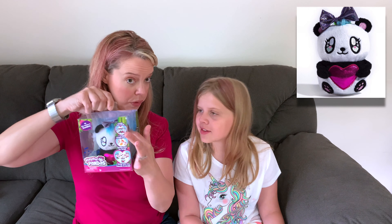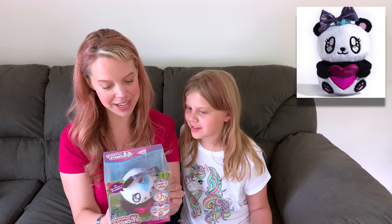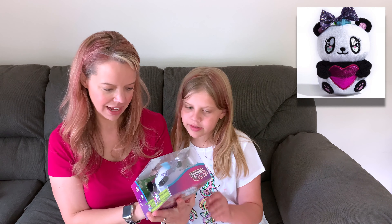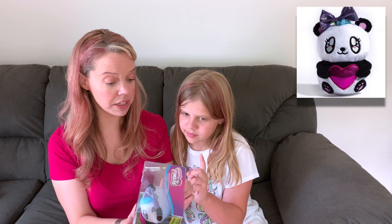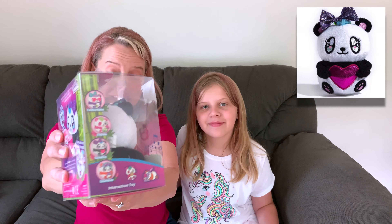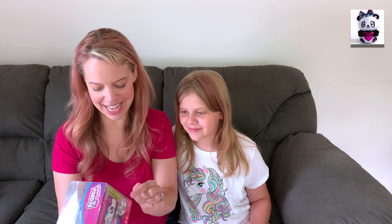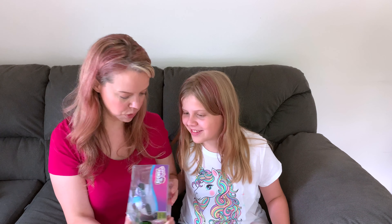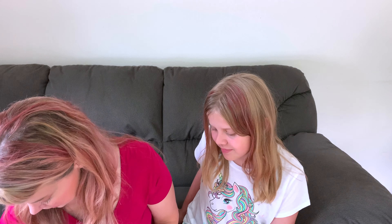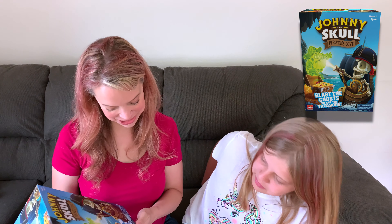Then, Playful Pandas — hi, my name is Sweetie! It laughs, wiggles, and rolls. You can teach it to sing and it sings with its panda friends. You can pet it — there are little holes to pet the panda and it's soft. There are four characters: Fashionista, Foodie, Sweetie, and Slumber. Each has cute personality details — the Fashionista has heart glasses, Slumber has a sleep mask, and the Foodie has what looks like sushi or dumplings.